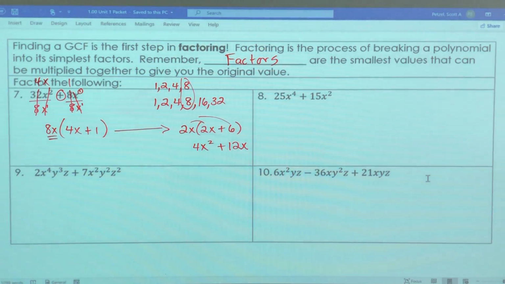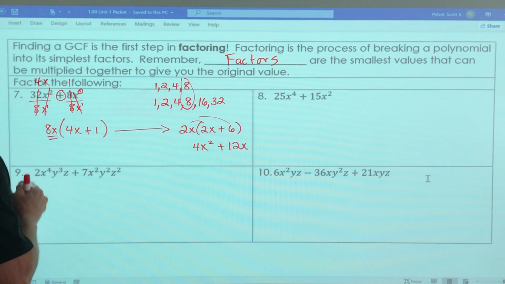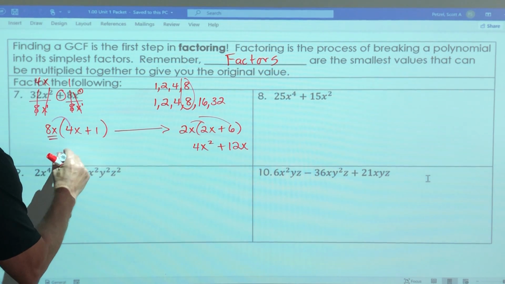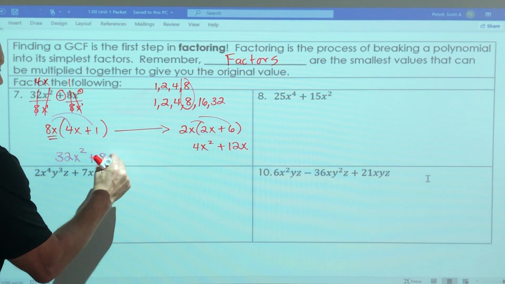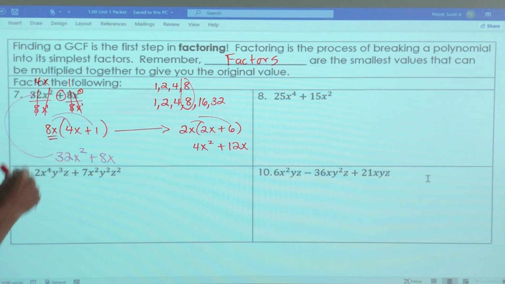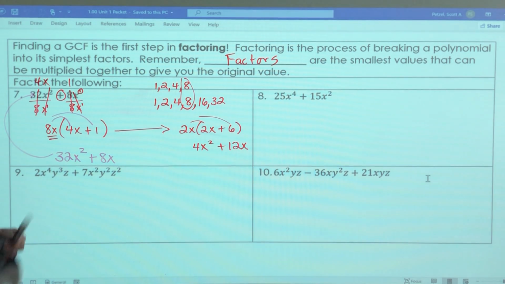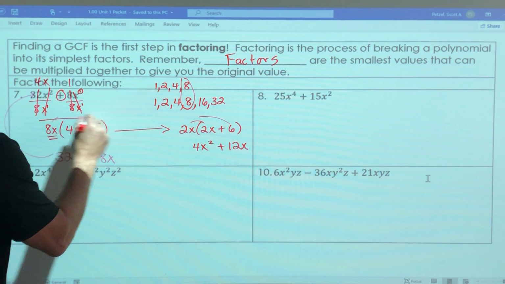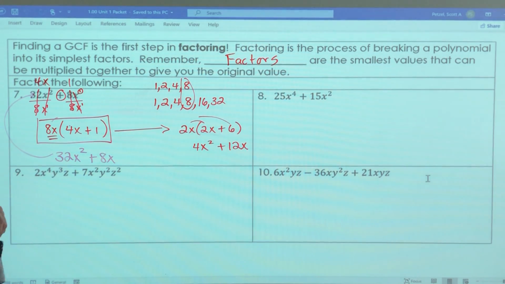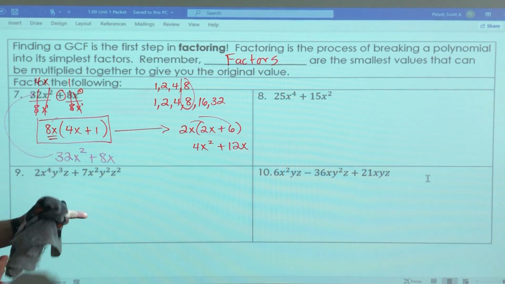If you notice, look at that. That looks similar. If we were to go forward, we're right back to where we started. That's all we're doing: we're pulling things apart from where they were. We're pulling it back apart. So this is your final answer for that one. Very similar to this, you're pulling it apart.